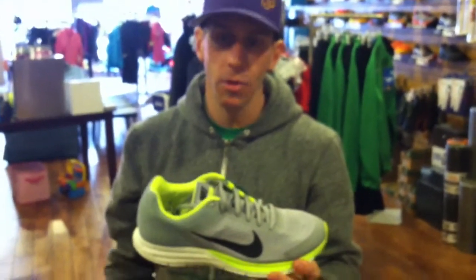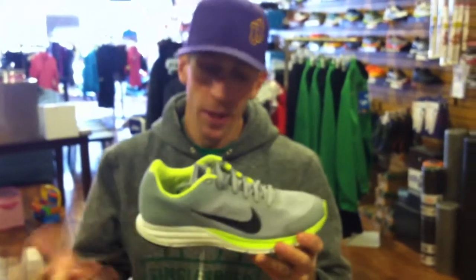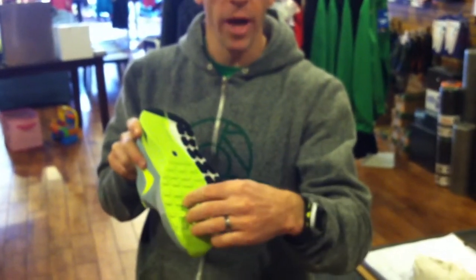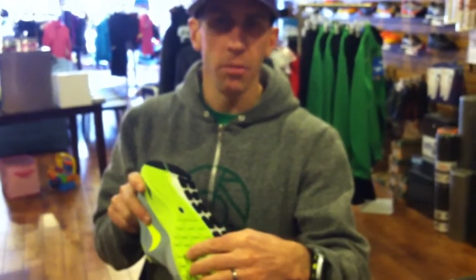It's nice and light. This is 10.4 ounces on the guys' side, and the Pegasus is only 10.2 ounces. So for 0.2 ounces more, you get a stability shoe. If you're someone who needs stability but is always complaining about a heavy shoe, this isn't heavy. The Structure still keeps that waffle outsole on the front end, so you still get traction for sloppy, messy roads in the winter without having to go to a trail shoe or something that feels stiffer or heavier.